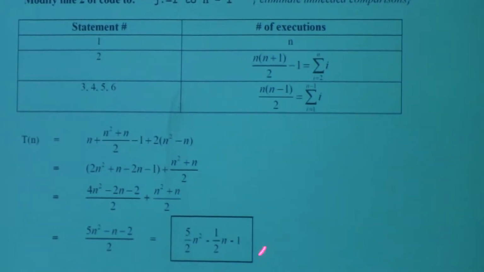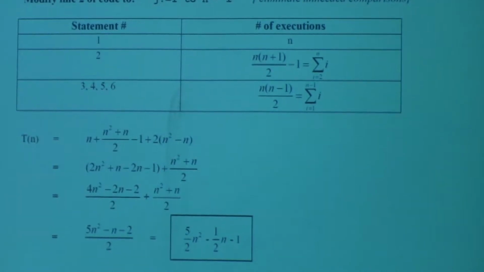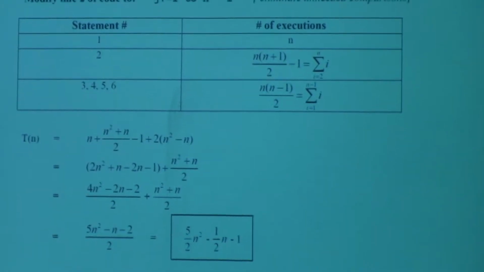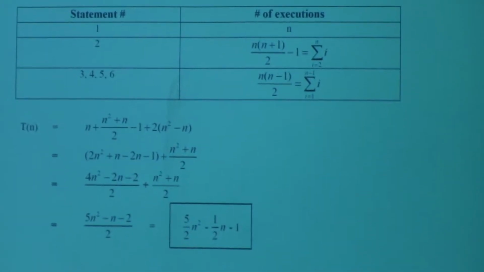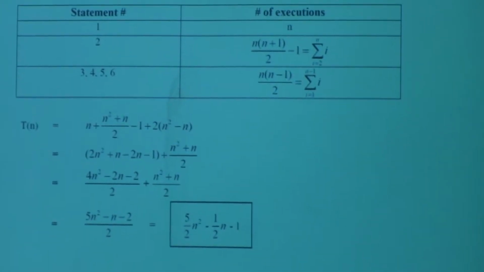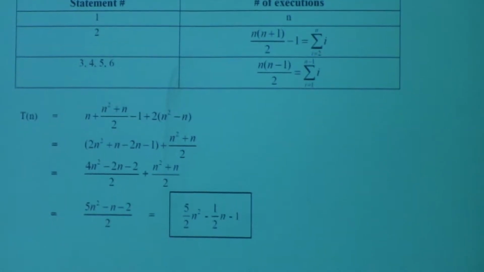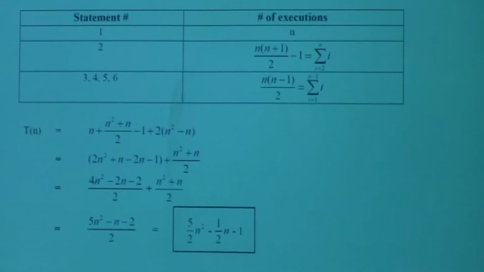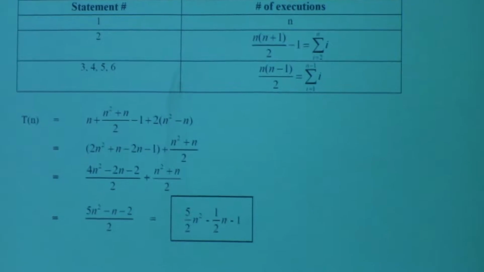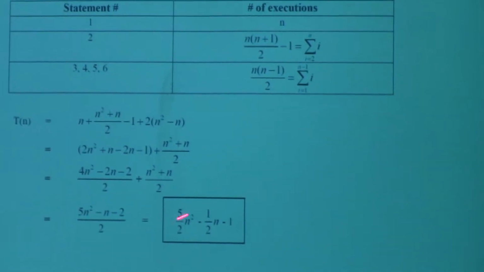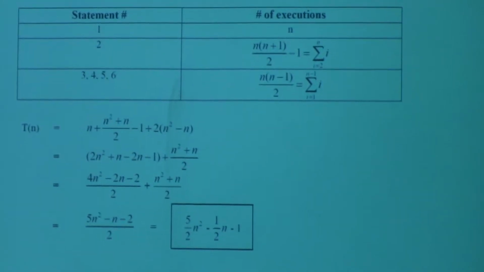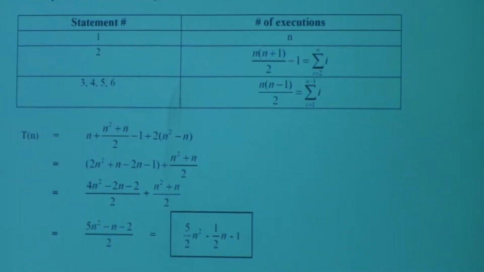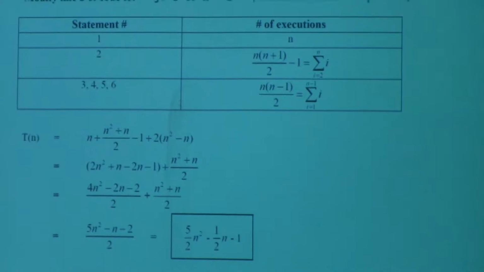When we add up all this algebraically, we end up having a quadratic function, which is not the same as the other one, because the other one, the lead term was 7 over 2 n squared. This one is 5 over 2 n squared. But notice it's still n squared. So therefore, in terms of order of magnitude, when n is 1,000, this is still millions, just like before. Okay, so it's 2.5 million instead of 3.5 million. It's still a million.